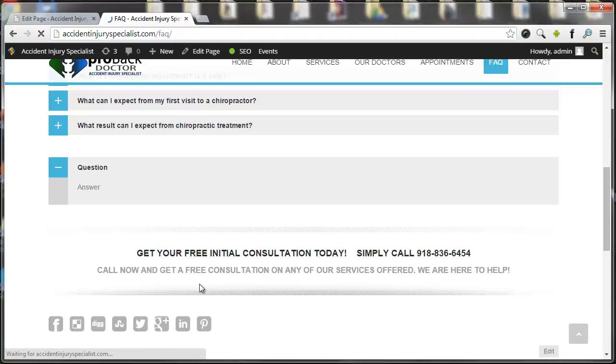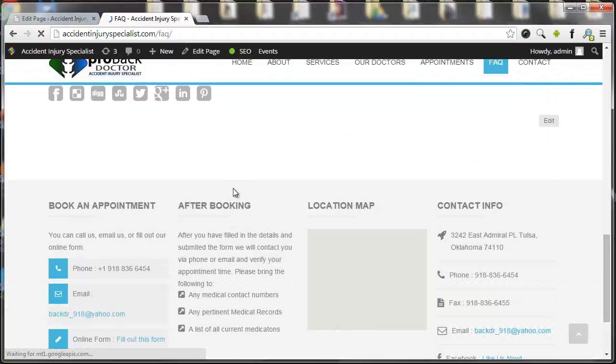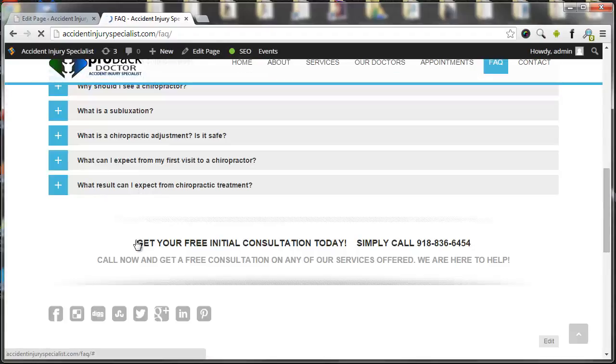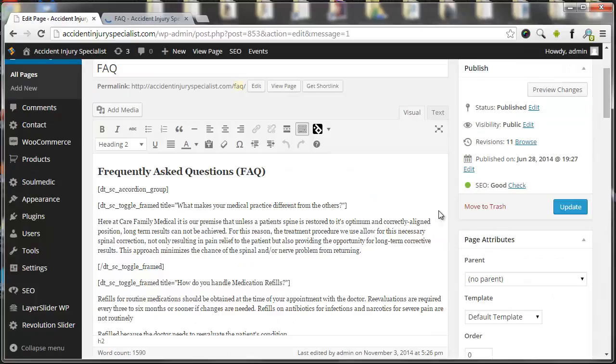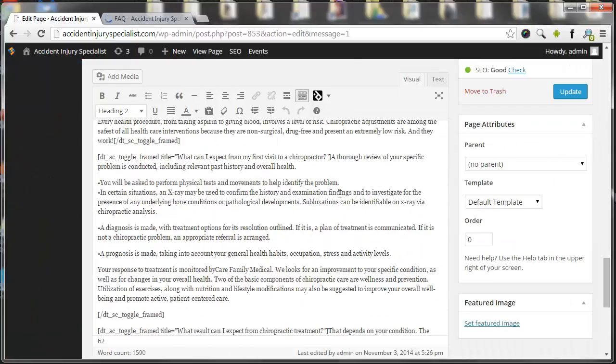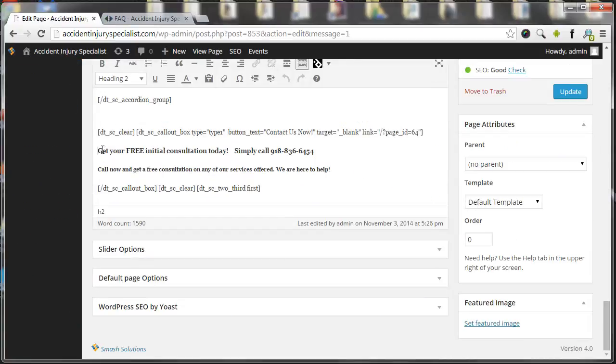Now notice at the bottom of each page we have what's called call to actions. This text here has some bold to it, a little oversized, and has a format that actually makes it pop a little bit. It's kind of sharp. That is changed down at the bottom of the text editor here. Make sure you change this text only and this text only here.